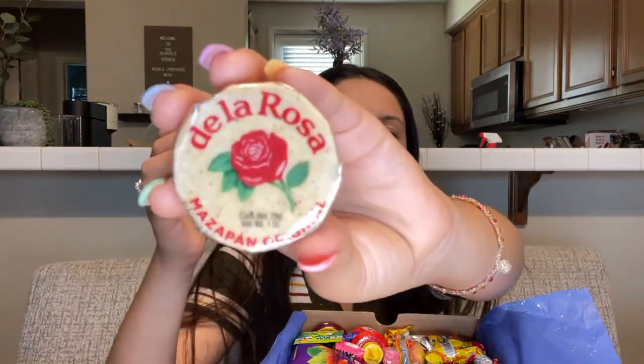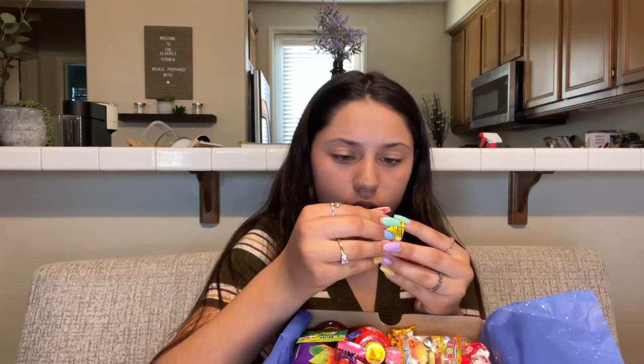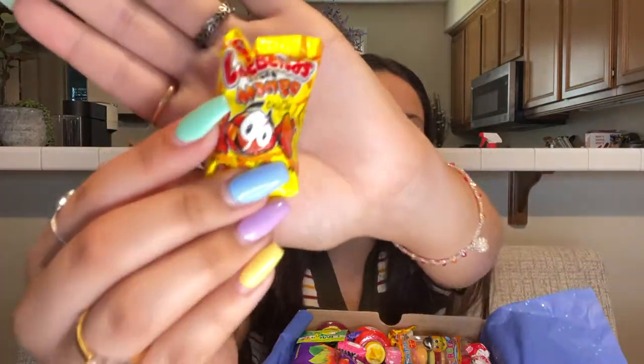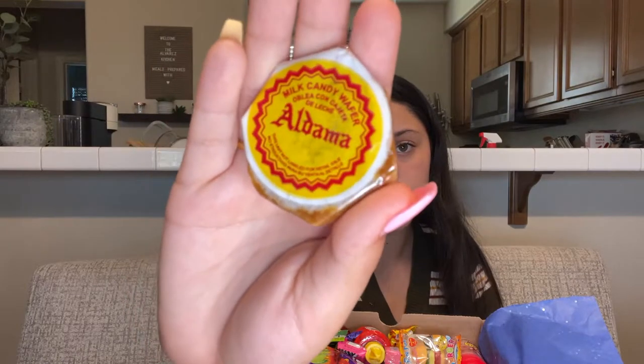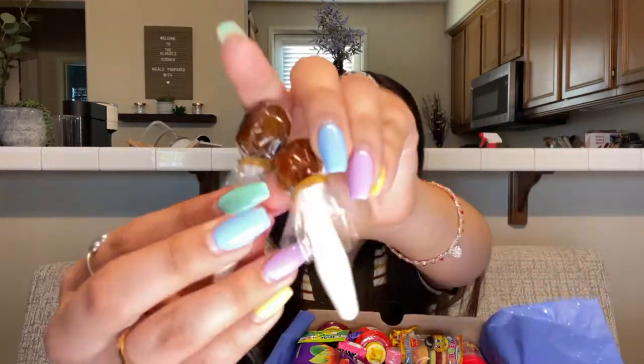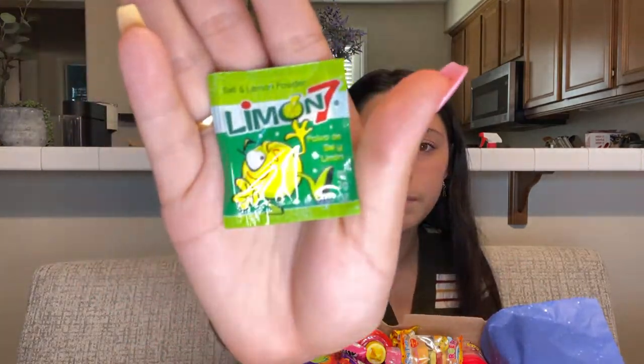Inside this box there are some Mexican bowl candies with chile — we got watermelon and mango ones. We also have Piquetitos and Pica Gomas, and there's also De La Rosa Mazapan — a candy that's peanut butter flavored. If you're allergic to nuts, do not get these because they do have nuts. Then we have my all-time favorite candy, Locoras. We also have De La Rosa chocolate style bars — I've never tried these before, so I'm super excited. It also includes the Aldama milk candy wafers — I've seen them at family parties but never picked them up. And then a whole bunch of the little mini tamarindos — these are so cute.